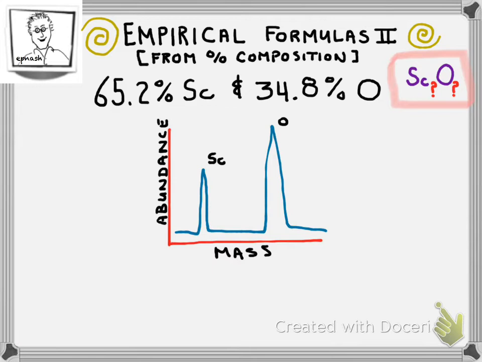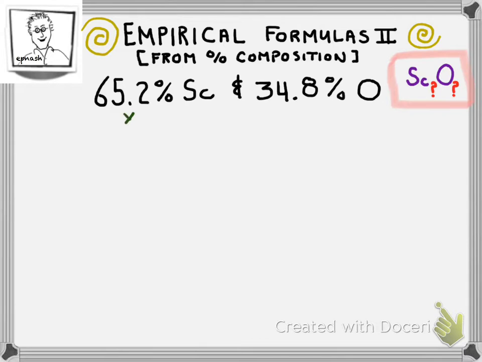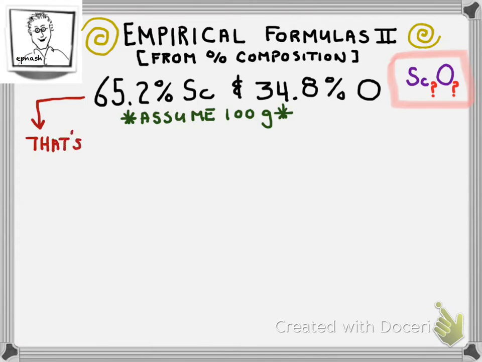So you would generate a graph that looks kind of like the one I just drew here, and you would get these numbers. So how do we proceed from here? Well, it turns out to be pretty easy. You just need to make a little assumption here. And the assumption we're going to use is that you have 100 grams of the compound. The reason for that is that, given that we're having a percentage here, we can figure out really easily how many grams of each element would be in that compound.